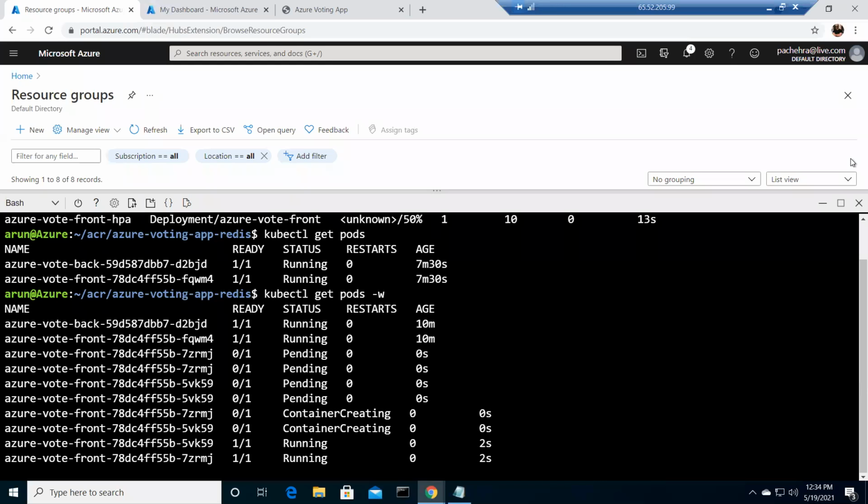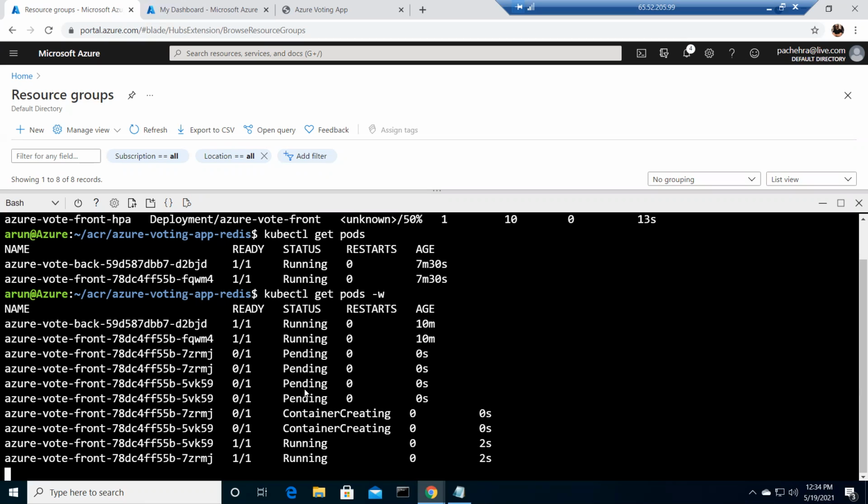As you can see, it started creating more pods, pending. It's getting information from the autoscaler that we need to increase the pods, right?